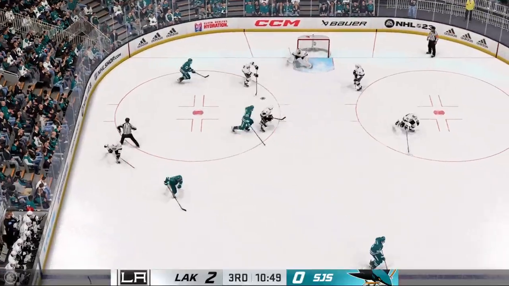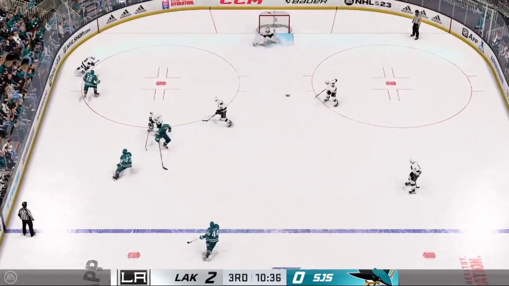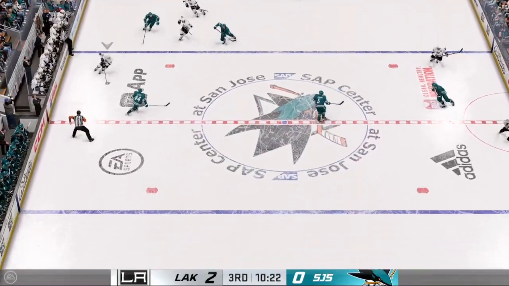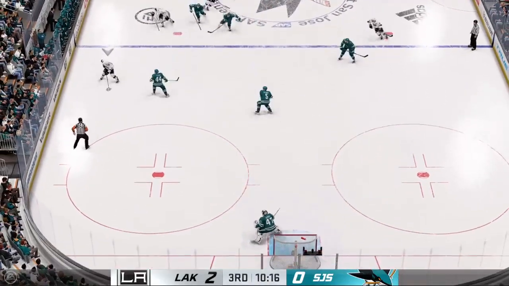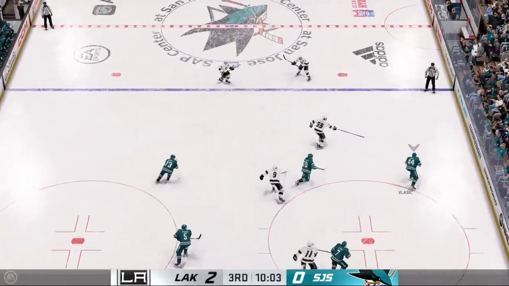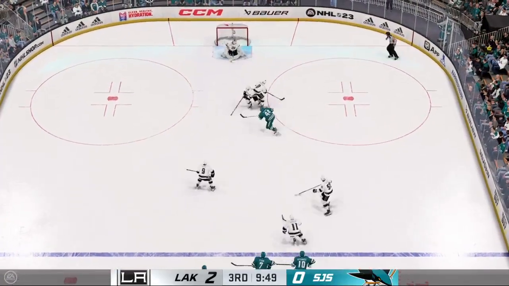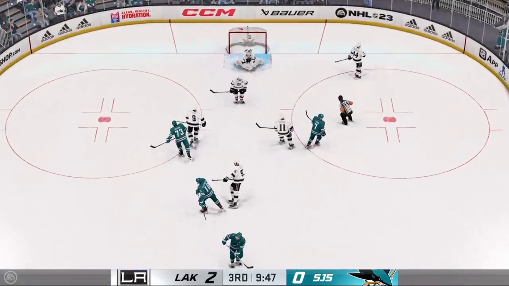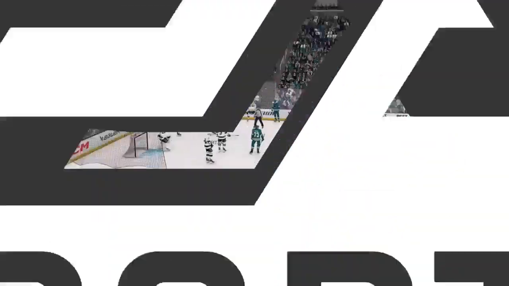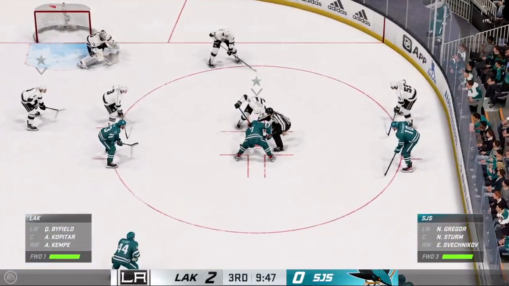LA's got possession here in their own end. Moves it to Kempe. Now a quick pass to Anderson. Los Angeles has it in the defensive end. Carries it across the line. Sends a pass over. Big save. But he came out and challenged him. Good save. Shot! Stopped by the goaltender, getting a piece of that one. Past the midway mark in this period, Los Angeles is enjoying a 2-0 lead.